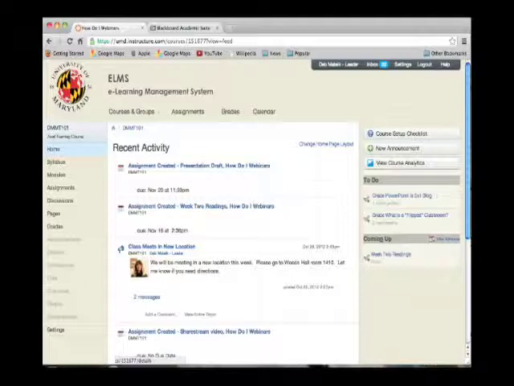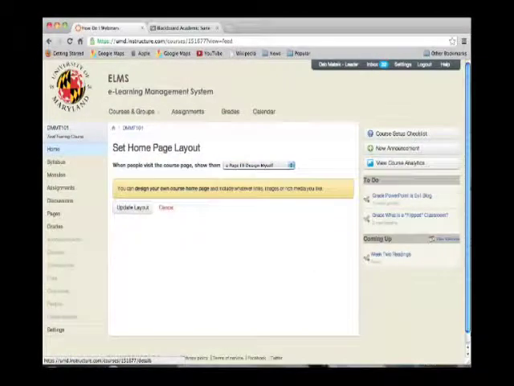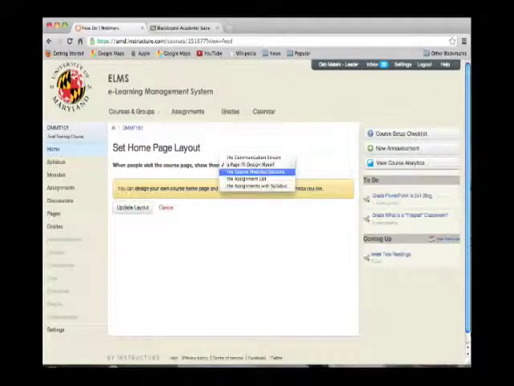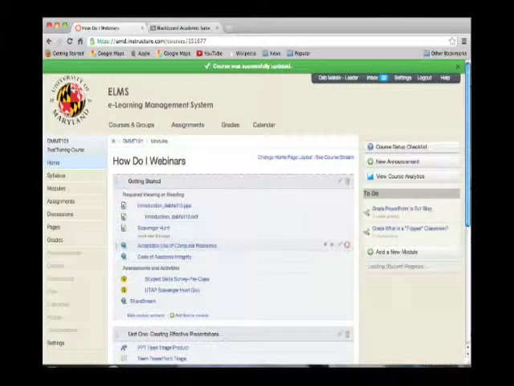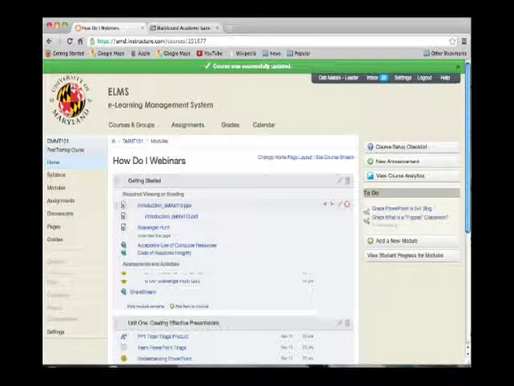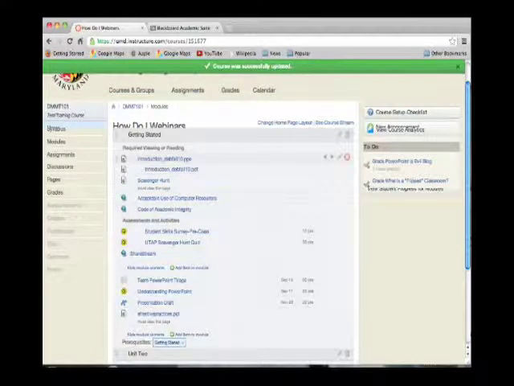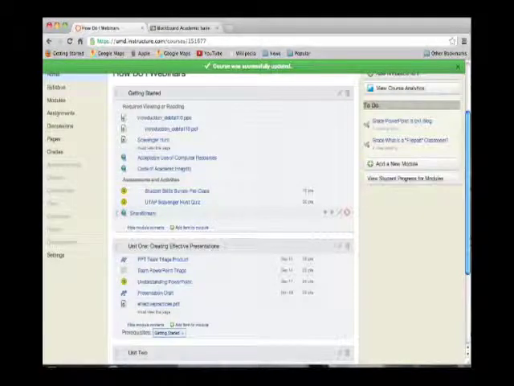So other options that you have for your homepage layout would be course modules and sections. So if I'm using modules, and it's really important to me when the students enter the course space that they get right here, this could become my course homepage. And the students immediately have access to all of the files and assignments and quizzes in the order in which they're going to need to traipse through it right here, in which case I probably wouldn't need to make very many links to tools or other areas of the course space available over here in the navigation menu.